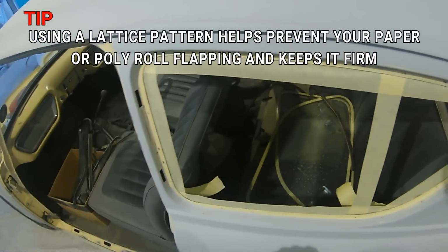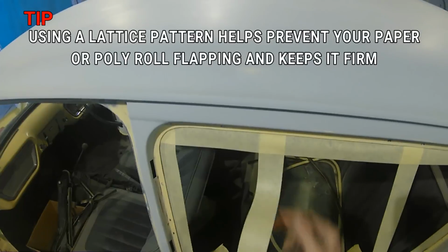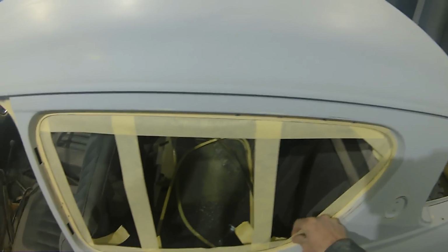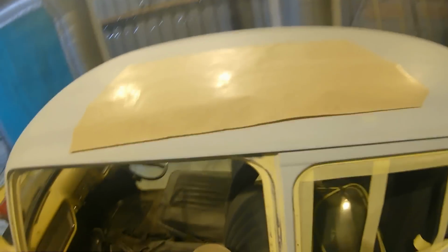Now this is one thing I've been asked a few times about masking windows up. I will back mask from the inside face, and it's always good to try and panel wipe the inside of that painted face first, and then I'll use a lattice pattern across the actual window like so.